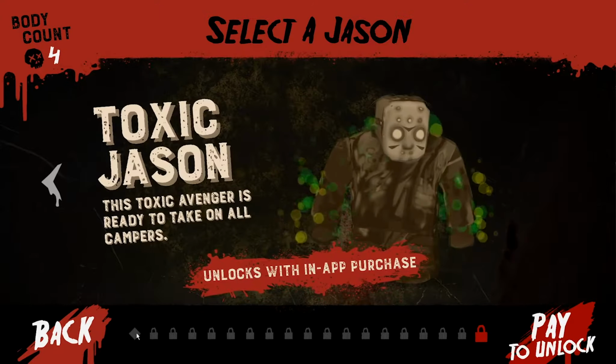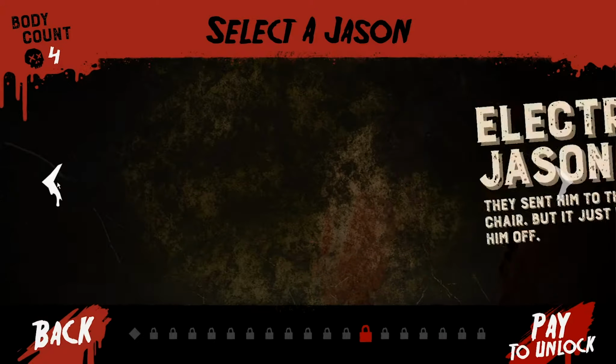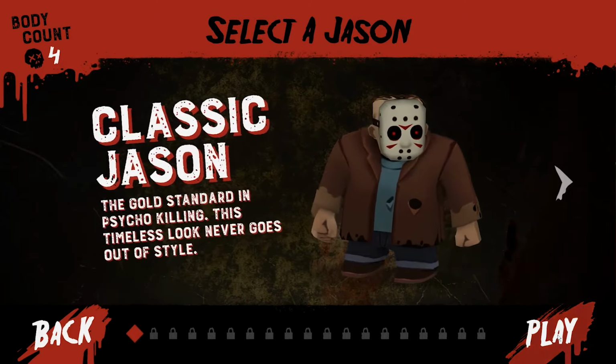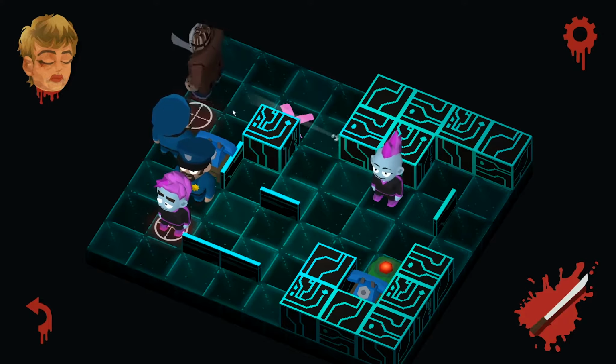So, we're going with the very start one. Actually, it'd probably be quicker if we do it like this. There you go. No, I have to go all the way through. Okay, so we're going to play with classic Jason. Now, this game is all about sliding. You've got these people to kill and you have to slide. If I slide to the left, I can slide down and get him. Or I could slide down there. Oh yeah, I think to the left is probably better.